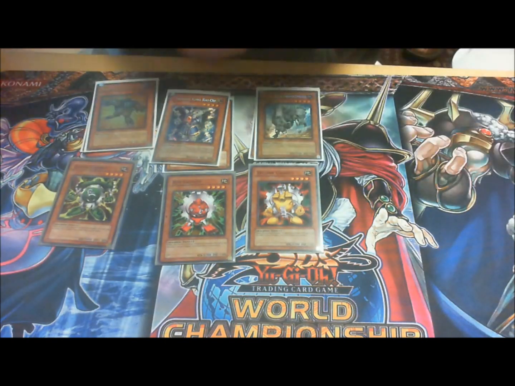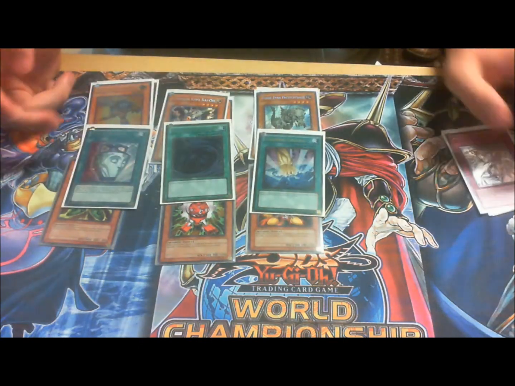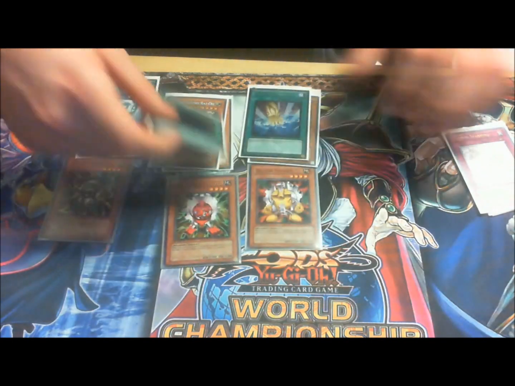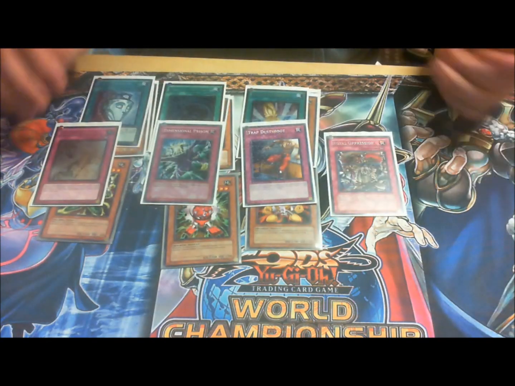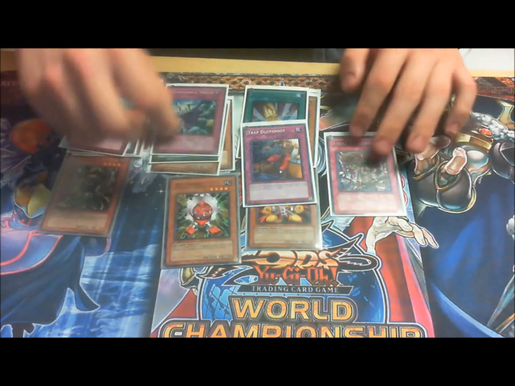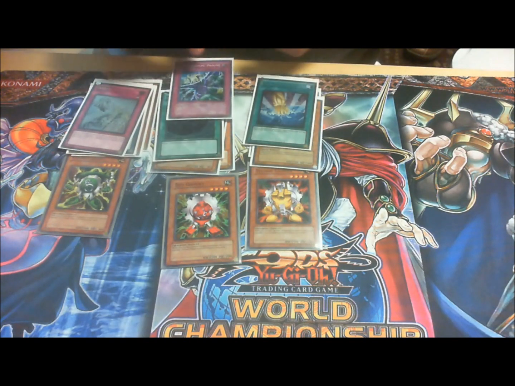Typically you could run your Pot of Duality, your Mystical Space Typhoon, and your Smashing Ground, which gadgets already run, so there's more combination. And then standard traps like Solemn Warning, Dimensional Prison, Trap Dust Shoot, and Royal Oppression. These cards already fit well with the gadgets. So I think it is a viable engine that you could try out with a deck.